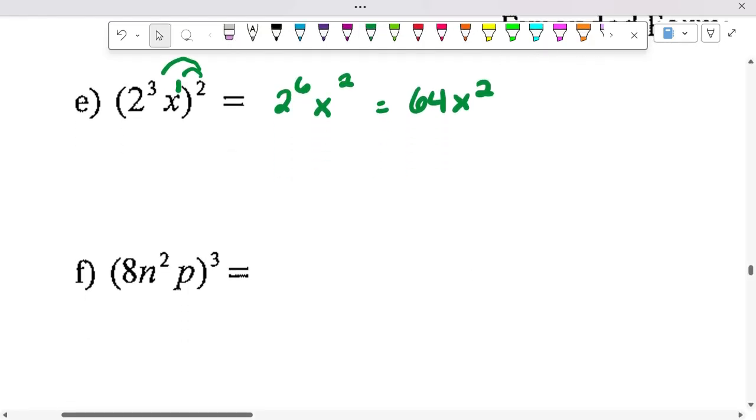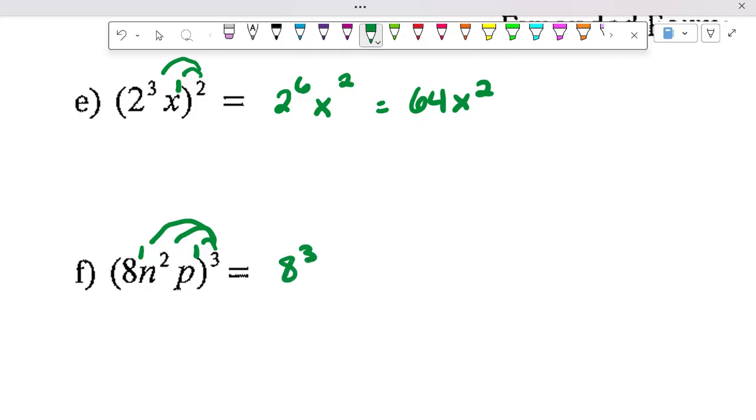All right. This one, again, any value without an exponent, put a 1 next to it so you remember to multiply to it. Specifically the 8. That's the one that most people forget. So, multiplying the 3. What do I get? So 8 cubed, then, and the 6, that's 3 times 2, then p cubed.